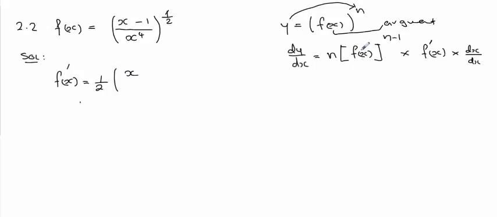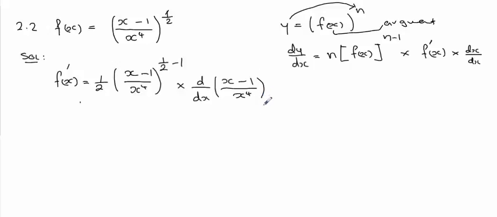So when we come here, we're going to do exactly this and say half there, retain our argument like we saw here, we retained our argument there. In other words, we keep the same argument, (x minus 1) divided by x to the power 4, then to the power half minus 1, like we have there. Then after that, we have to multiply this by the derivative with respect to x of the argument. In this case, the argument is 1. So it's (x minus 1) over x to the power 4. Now I'm talking of the argument of the power function which is there.